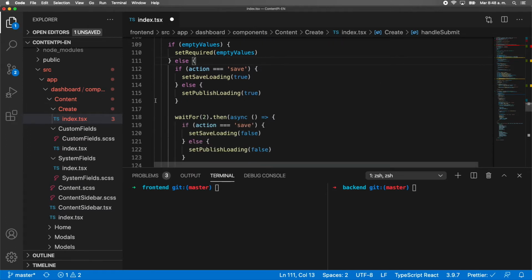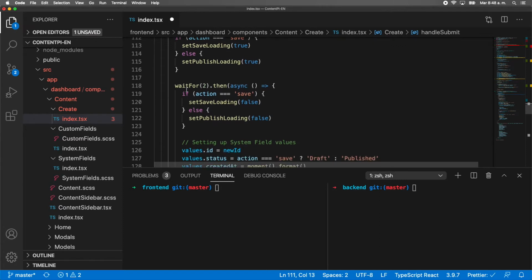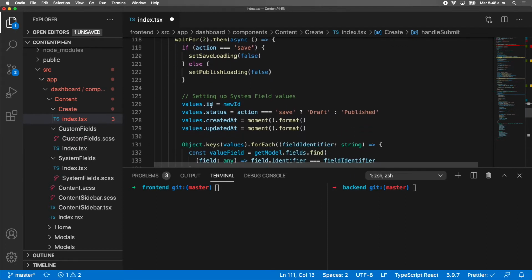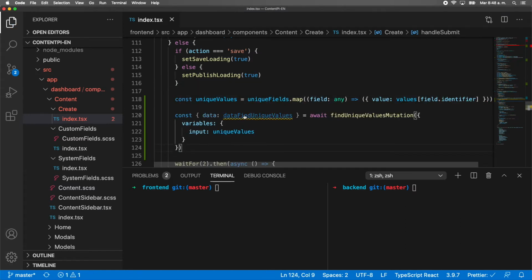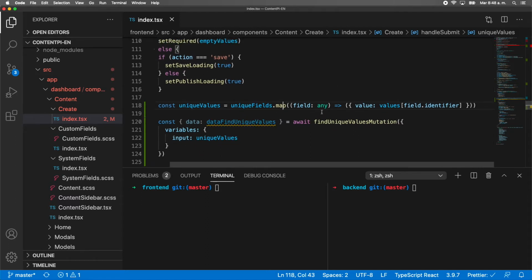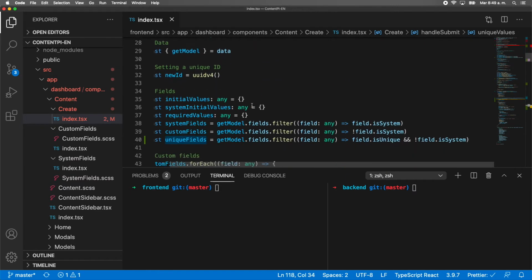Okay, here, before we await the insertion of the entry, we need to run this. We are going to get from our unique fields, which we detect here.